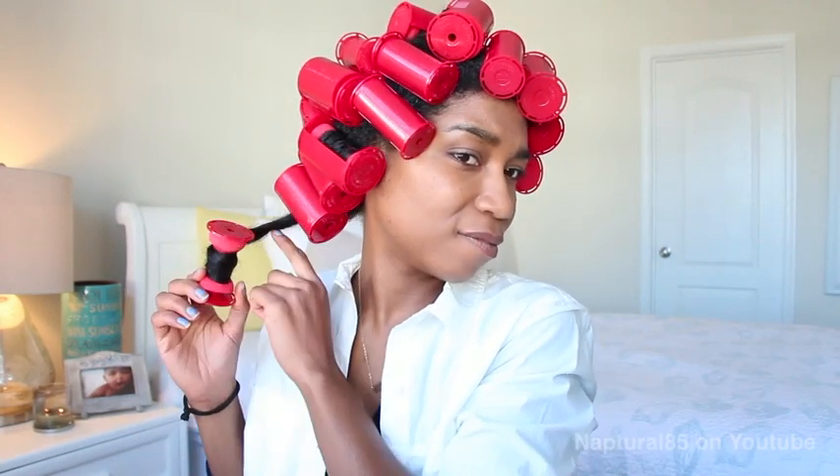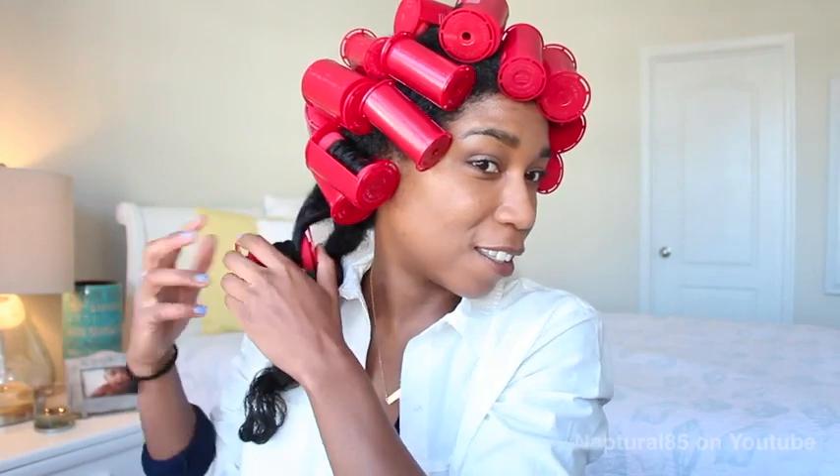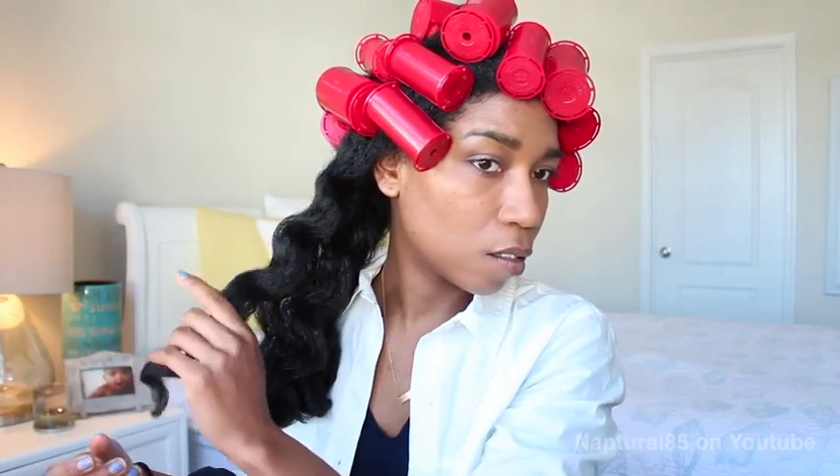15 minutes later, I'm going to start taking out these rollers and hope for the best. Tried to give them a second chance — first impressions, I guess, do it to the eye. This one turned out nice. I'm actually liking how the smaller ones turned out better than the larger ones. Still kind of wet though — the steam doesn't really dry it completely, which is kind of dangerous for natural hair.